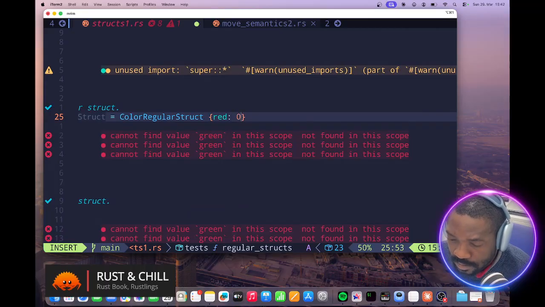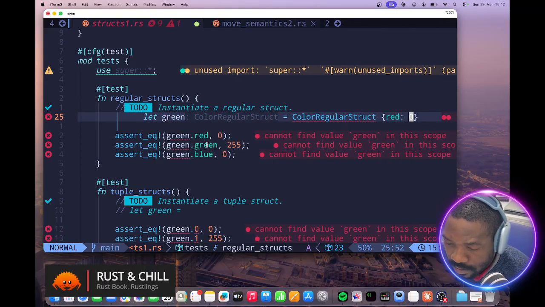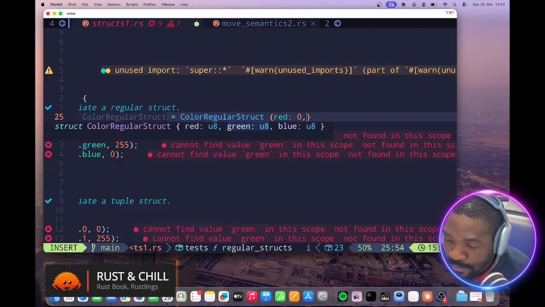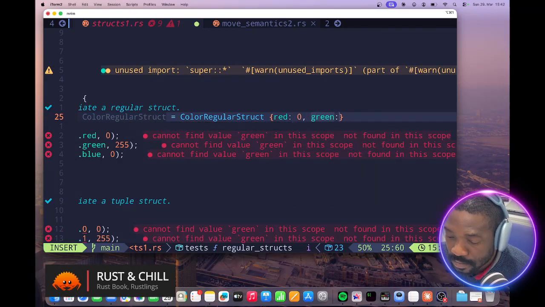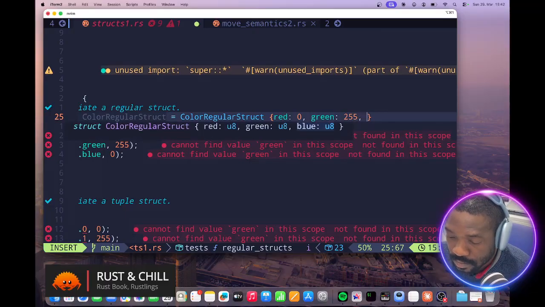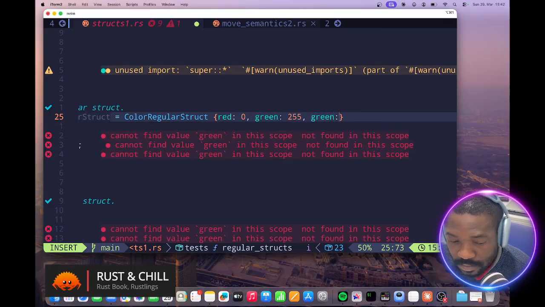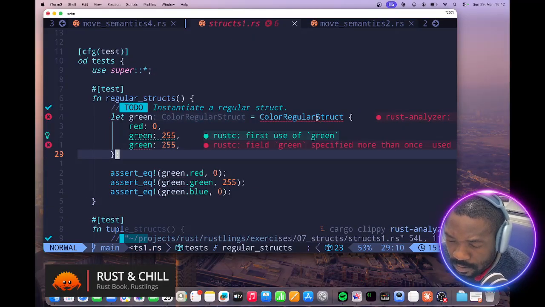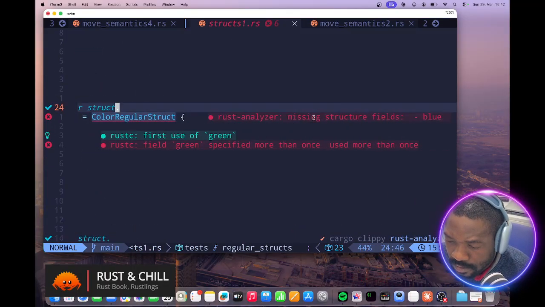I think it was 0, right? Green, blue, or 0, 255, 255.